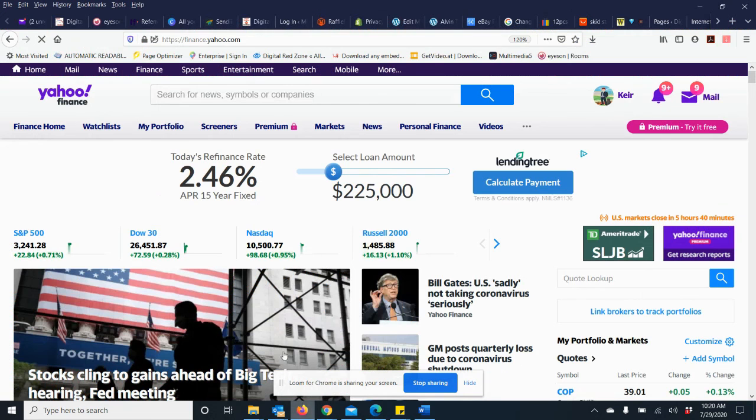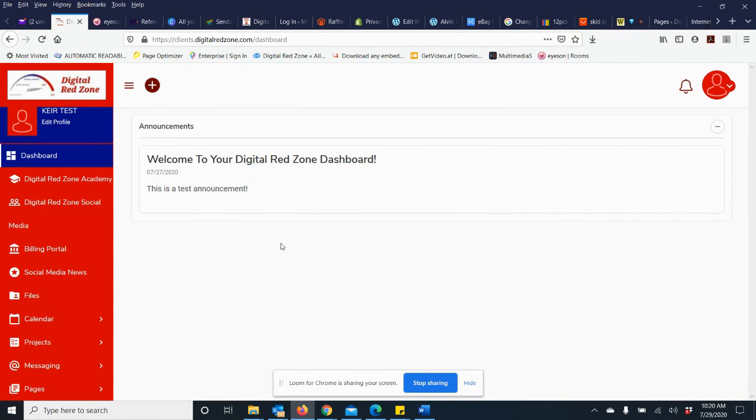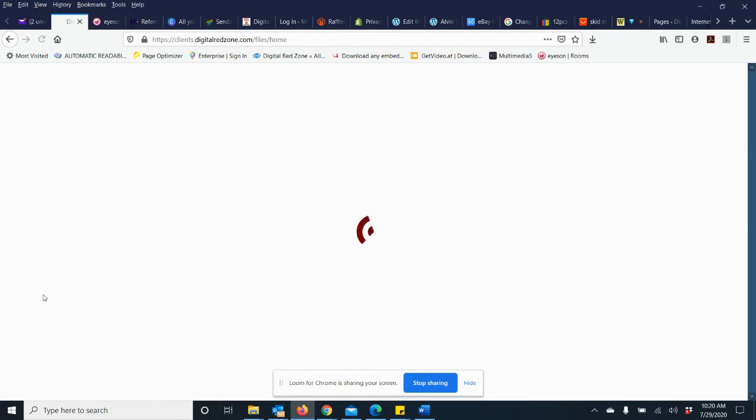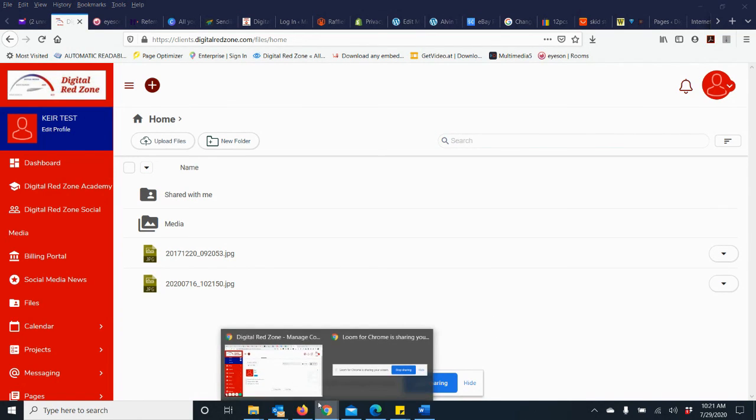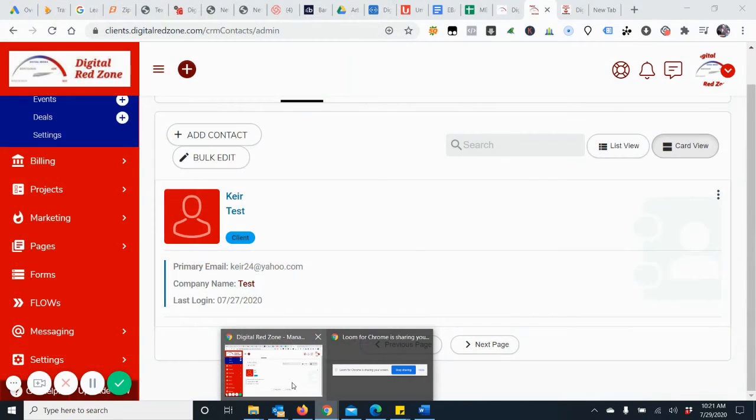And in fact, let me go to what the client side looks like. You'll have the ability to share those files on your CRM with us, so that if we ever need to use them, we can use them as well. It's just an easier way for us to all share files. A lot of people have problems with Dropbox. We've had this developed as well.